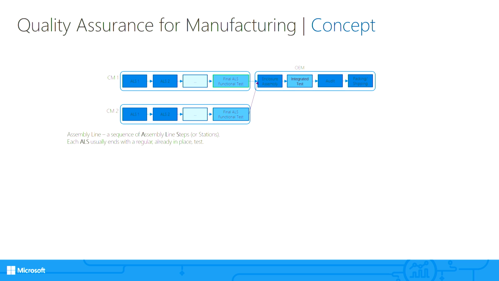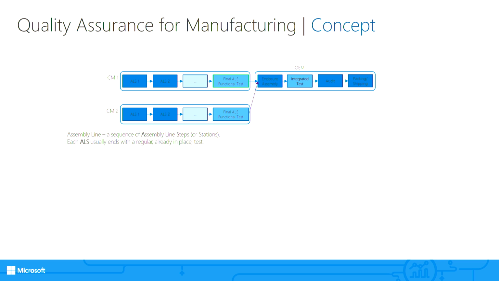Now I'm going to talk more in detail about what was happening with Jabil. Jabil does electronic components, and they have a lot of contract manufacturers. Each of these assembly line steps, for example, you start with a clean circuit board, and the first step might be putting a drop of solder on it. Then you might have a test there, maybe looking at the height and the width of that drop of solder. And then that would just go down the line.